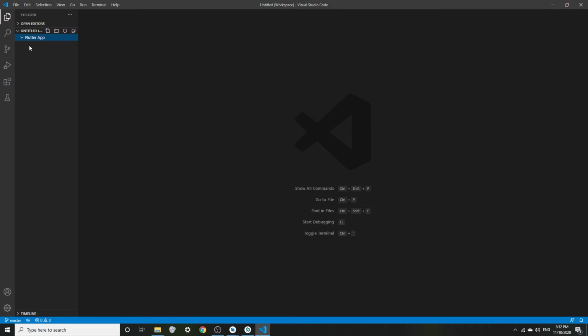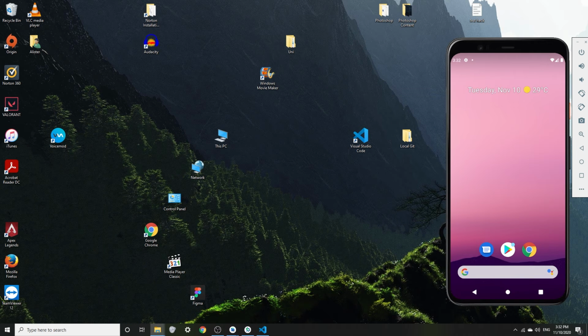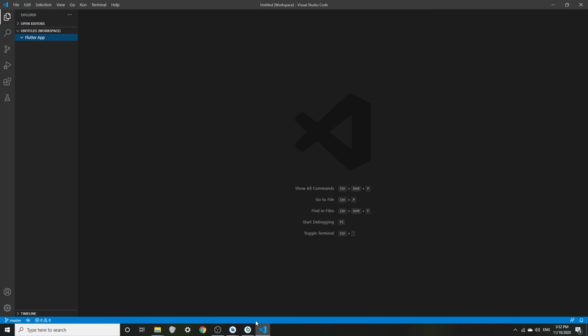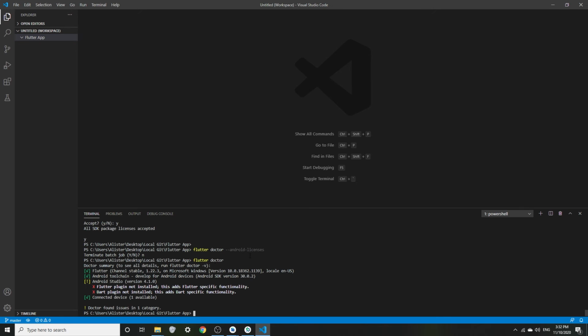So now we're inside our Flutter app, which I'll bring up the local Git onto the page. We're inside here pretty much. And from here, we're going up. What's that? We're going to do Flutter Create. I think that was the phone. Cool. I'll just call this the YouTube demo.